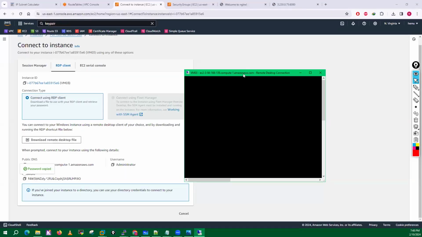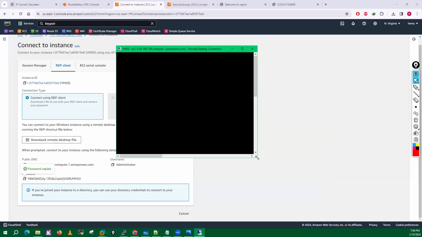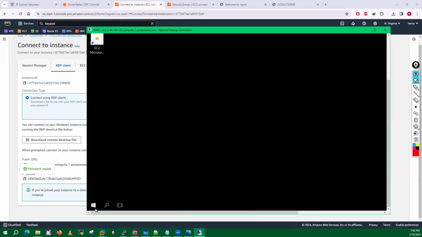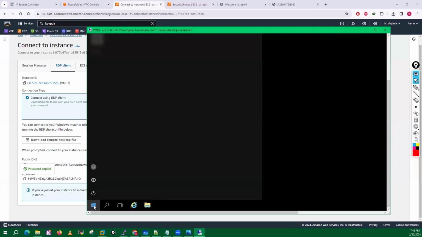The connection is very slow because these Windows servers are always slow. That is the reason I use Linux machines in my labs. Right, you can go here.